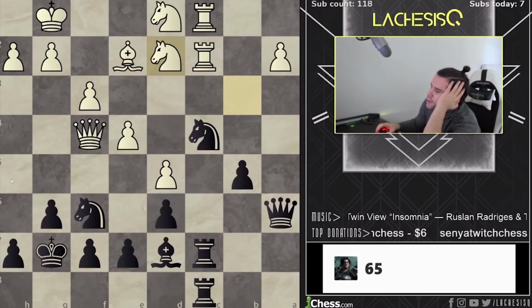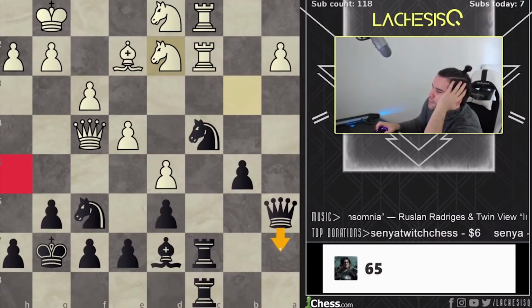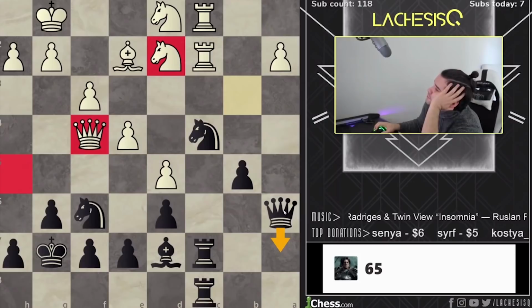Well, by the way, we have this knight h5 move, which is just winning on the spot. The only question is what do we play first? First we play queen e7. Yeah, I think first we play queen e7. And when we kick the queen out of this diagonal, and only then we take the knight here. What's the trick though?